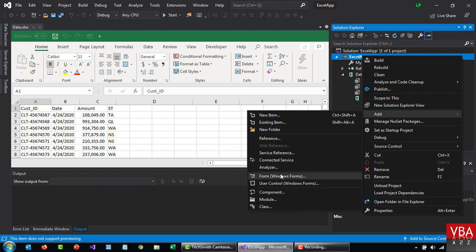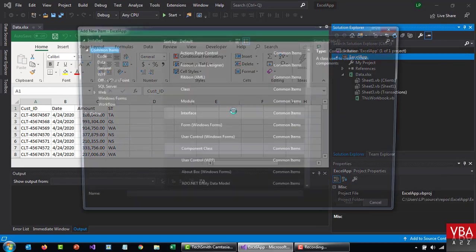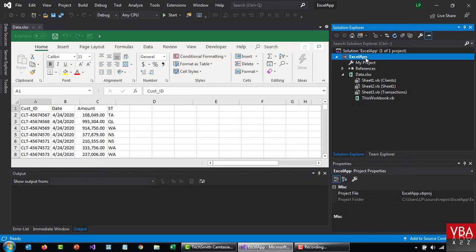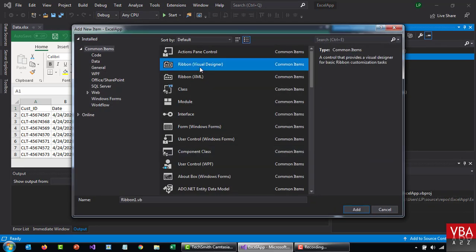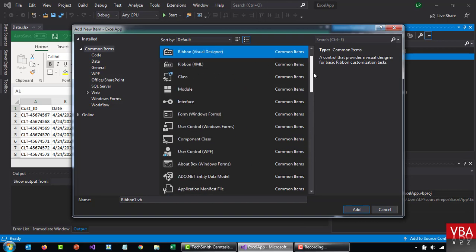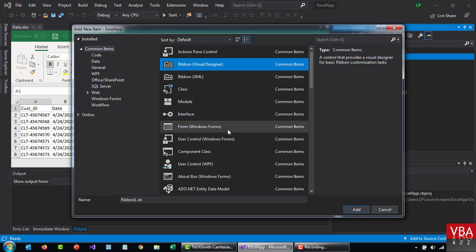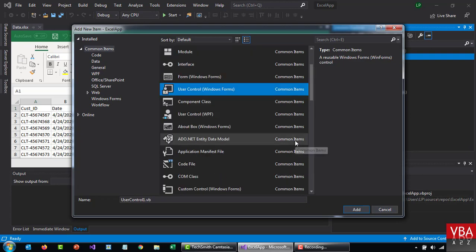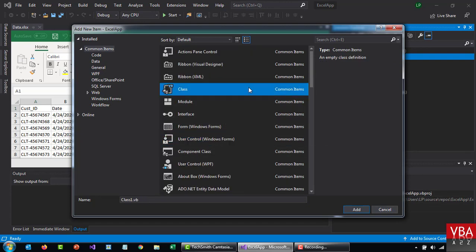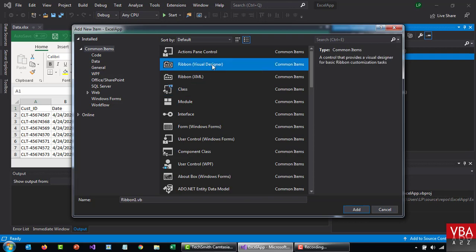Okay, so first I'm gonna go here and click on components. So I just right click, okay, I'm gonna show you again, right click, add, and then here I'm gonna click on components. And from here we'll select ribbon. So similarly here, there are so many .NET related other items, Windows forms is also there. User control is there. There are so many things that we can use to enhance the application. Okay, so for now, let's just select the ribbon, and I'm just gonna leave the name as default.